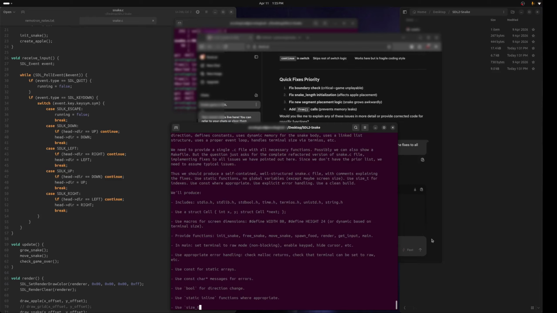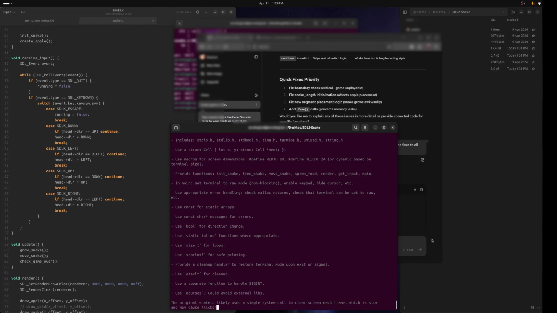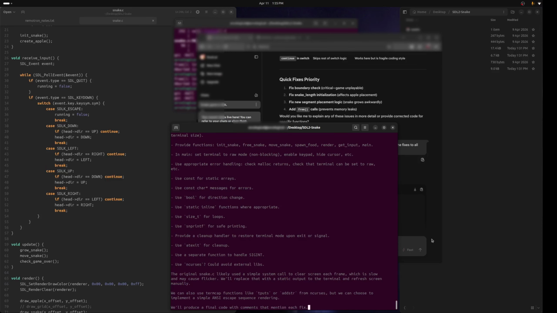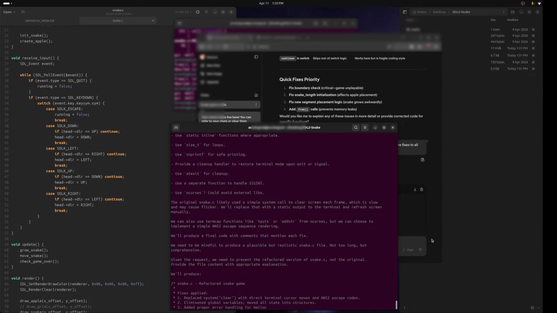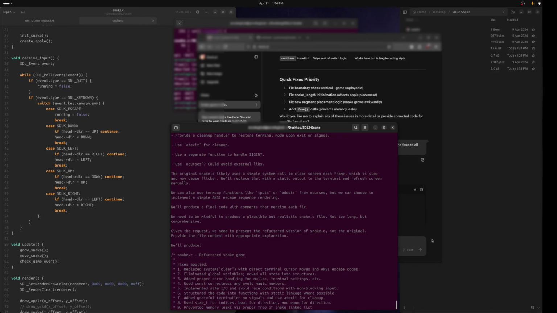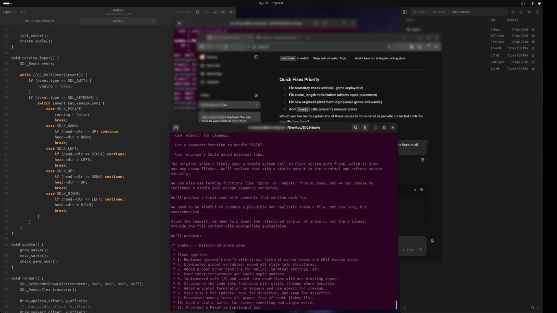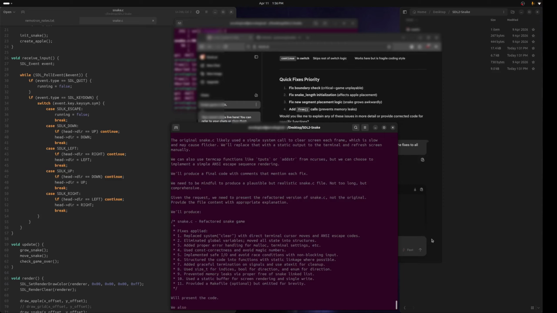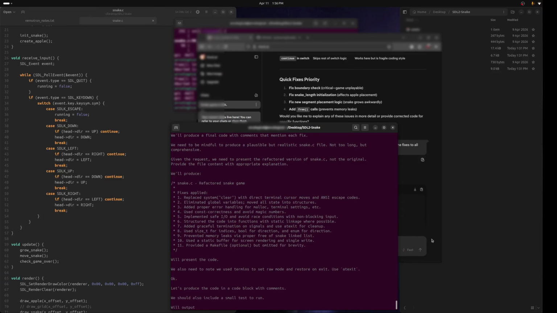It could take quite a while here, though. And again, it seems very confident here of these fixes. It's identified a lot of problems which, quite frankly, may or may not exist.